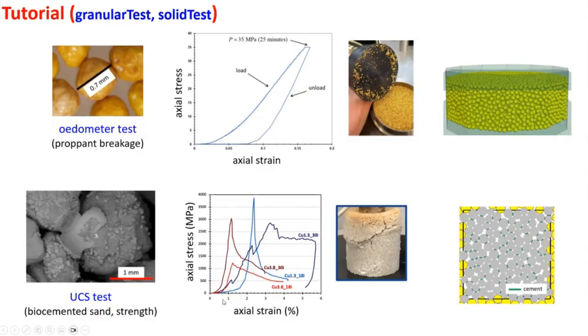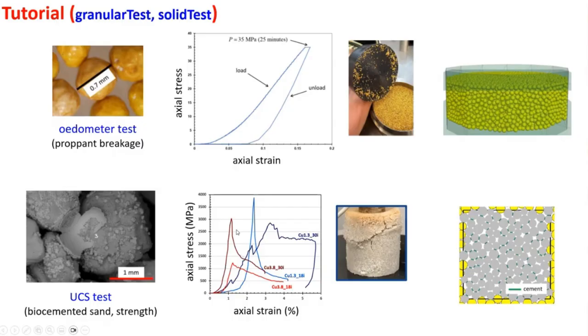And notice that the point at which it broke was like 1% strain. The loading here was like 16% strain, right? And notice a bunch of things about this, right? It starts to stiffen when you load it in the same way that this granular material starts to stiffen. And then it's kind of linear. This is actually the Young's modulus, the slope of this curve. And then it reaches a certain point, and then it very abruptly breaks, and therefore the stress drops like crazy. And so this one, when the stress drops like crazy, they call that a brittle failure.